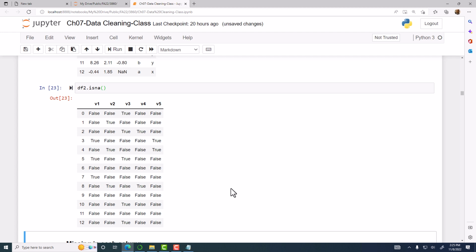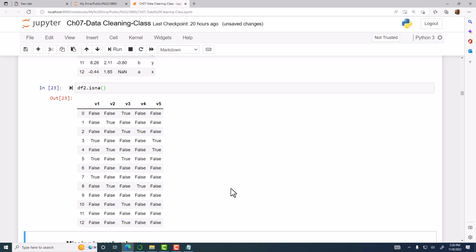Remember, True has the numerical value of 1. False has a numerical value of 0. So True means it is a missing value. False means it's an okay value, it's a good value. So if you sum each column, it's going to tell you how many Trues there are, because True will be 1, False will be 0.